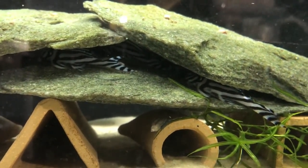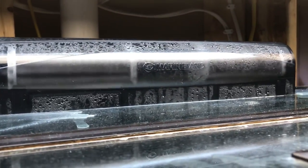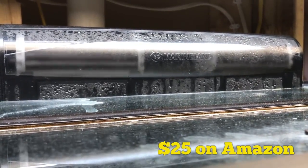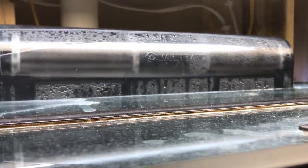Well, what did you do? Here's what I did. I added another filter to this tank. I did have these two AquaClear 50s on this tank. I am an AquaClear fanboy, I just like AquaClears. But I picked up this Marineland Penguin 350 because they're cheap and they move a lot of water. 350 gallons, I believe, is what they do move, somewhere around there.